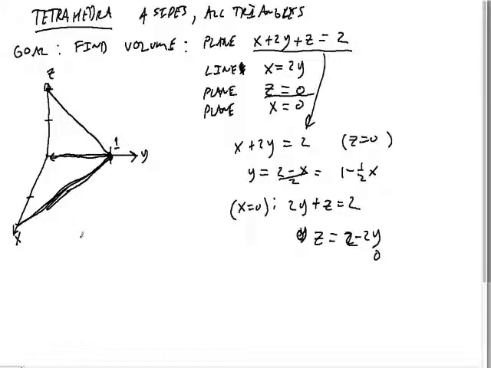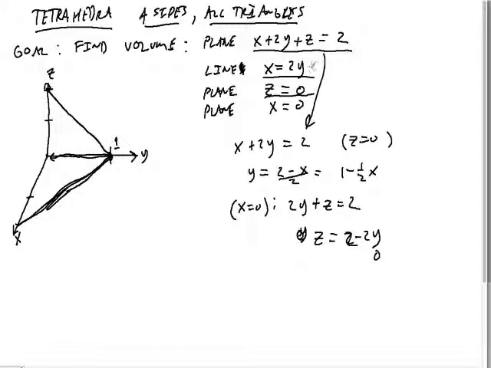All right, so we're building out our tetrahedra. And again, it's going to be 4 sides. All of them are going to be triangles. All right, next we need to find out the line x equals 2y. So where is that line? That's going to be in the xy plane. So we need to find out where that is.